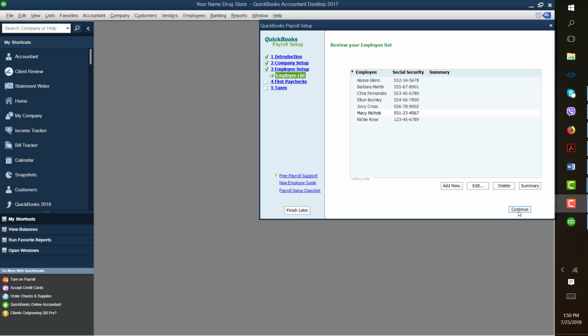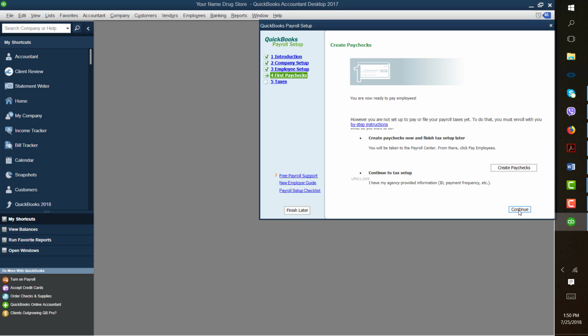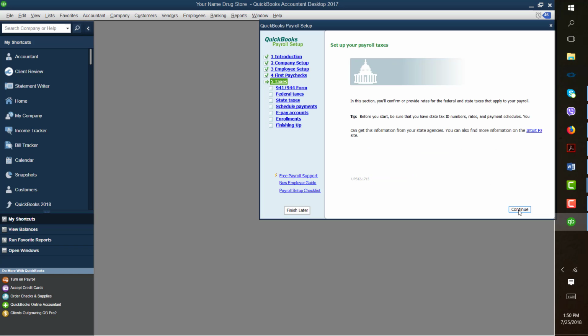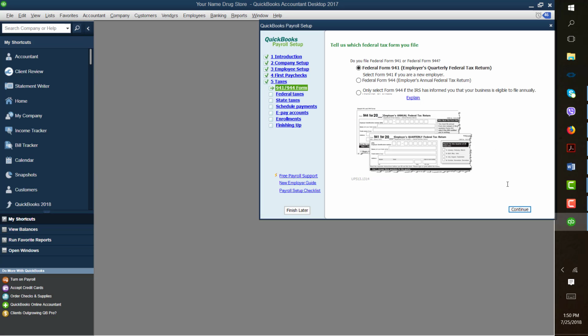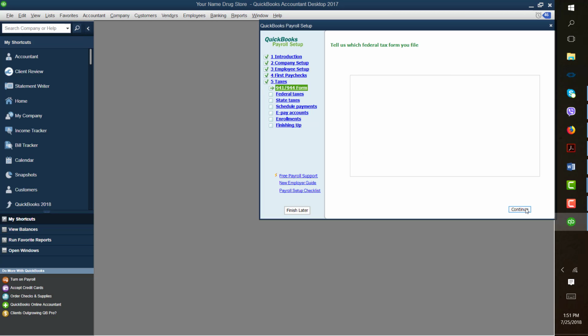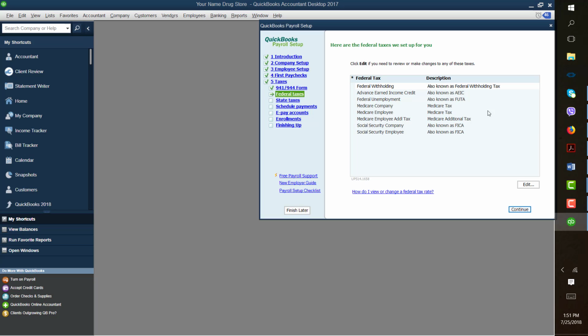Once you have completed them like this, then you are ready to pay the first paycheck, and that is doing problem 10-3. Completing the setup, you would see that the federal tax and the descriptions are provided.